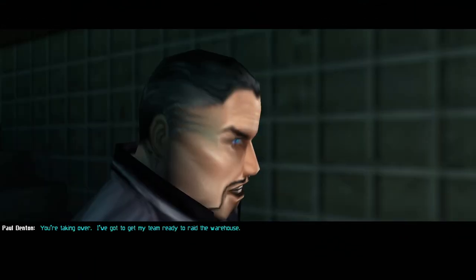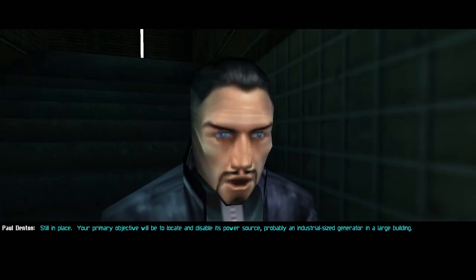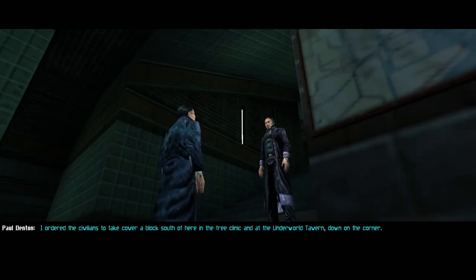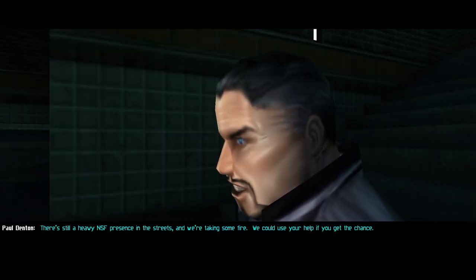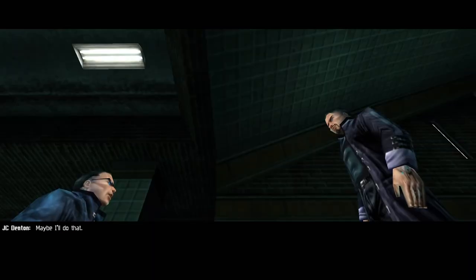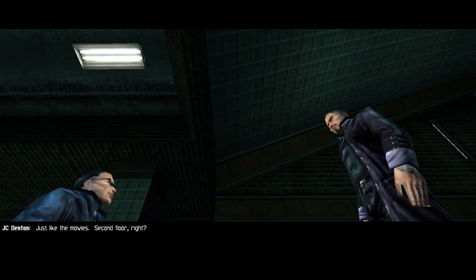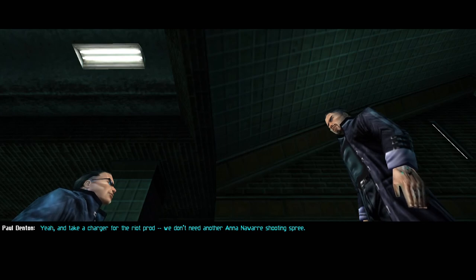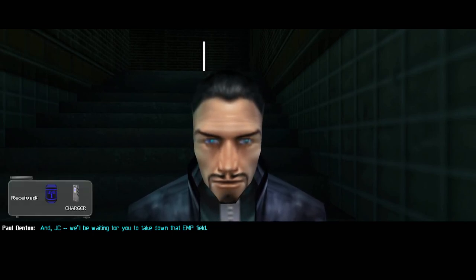What's the situation here? You're taking over. I've got to get my team ready to raid the warehouse. What about the EMP field? Still in place. Your primary objective will be to locate and disable its power source, probably an industrial-sized generator in a large building. I'll question some of the locals. I ordered the civilians to take cover a block south of here in the free clinic and at the Underworld Tavern, down on the corner. Maybe I'll start with the tavern. Why'd you have to clear the street? There's still a heavy NSF presence in the streets, and we're taking some fire. We could use your help if you get the chance. Maybe I'll do that. If you need any extra equipment, here's the key to my place at the Tun Hotel. Check the secret closet. Remember? The keypad's behind the painting. Just like the movies. Second floor, right? Yeah, and take a charger for the riot prod. We don't need another Anna Navarra shooting spree. Whatever you say. And JC, we'll be waiting for you to take down that EMP field. Okay.